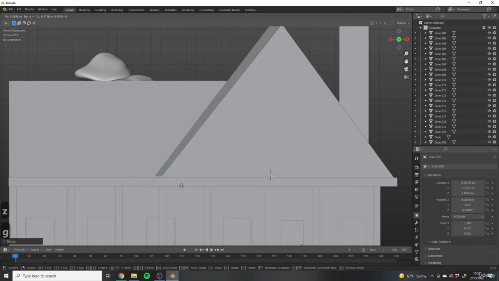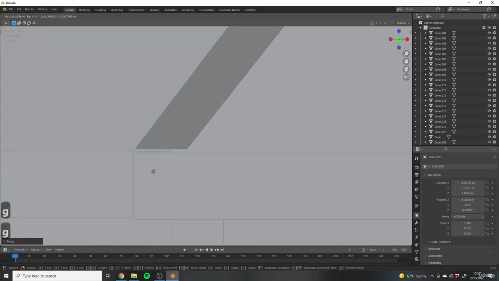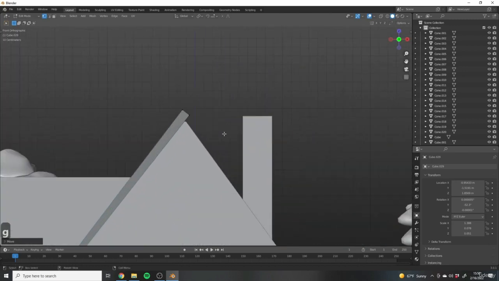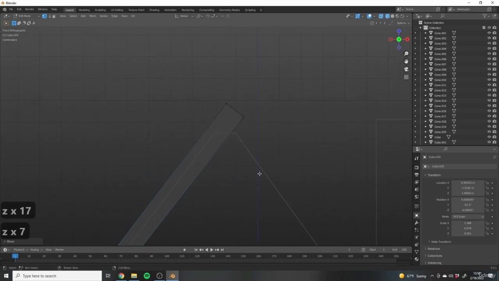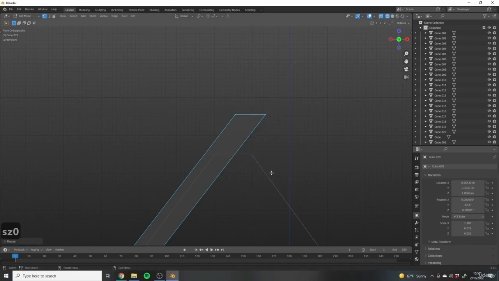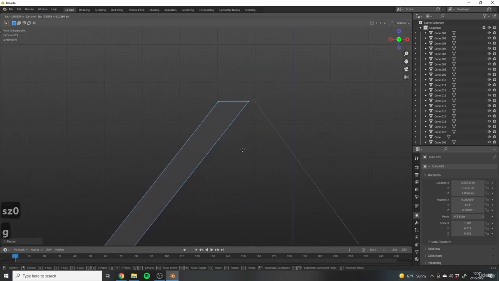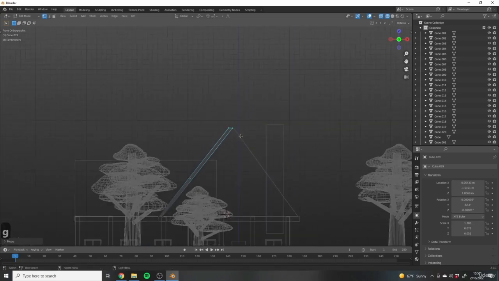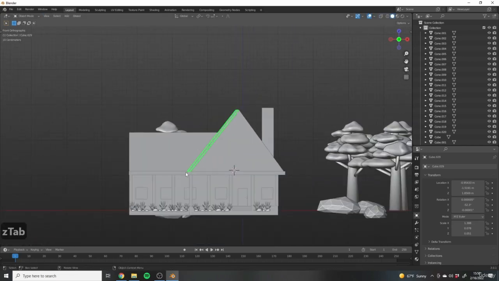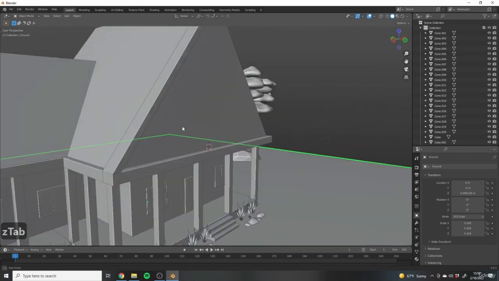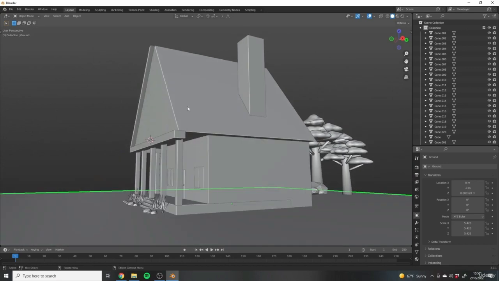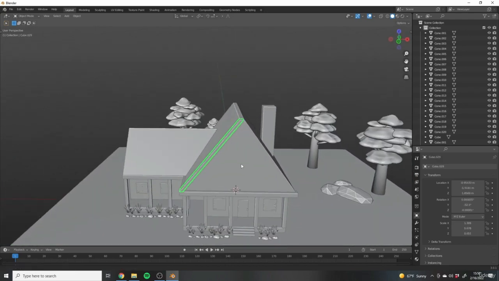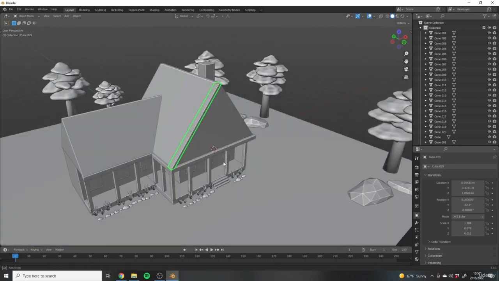Now we're just going to pick it up and move it with a G, line it up here, and go back into wireframe by holding Z and going to wireframe. Doing the same thing, box selecting, scale, Z, 0. And now we can line this up perfectly with this. So now we have this sort of protrusion that comes out that just gives this a little bit more depth.